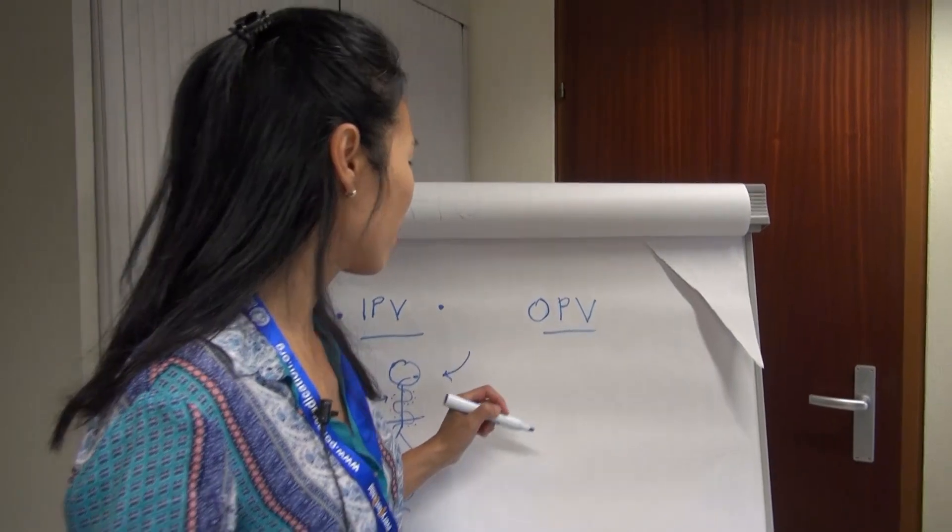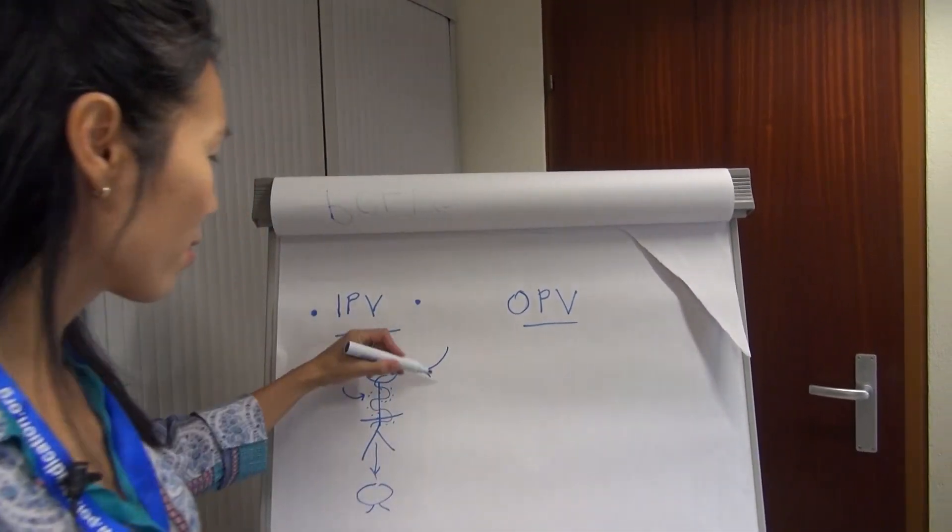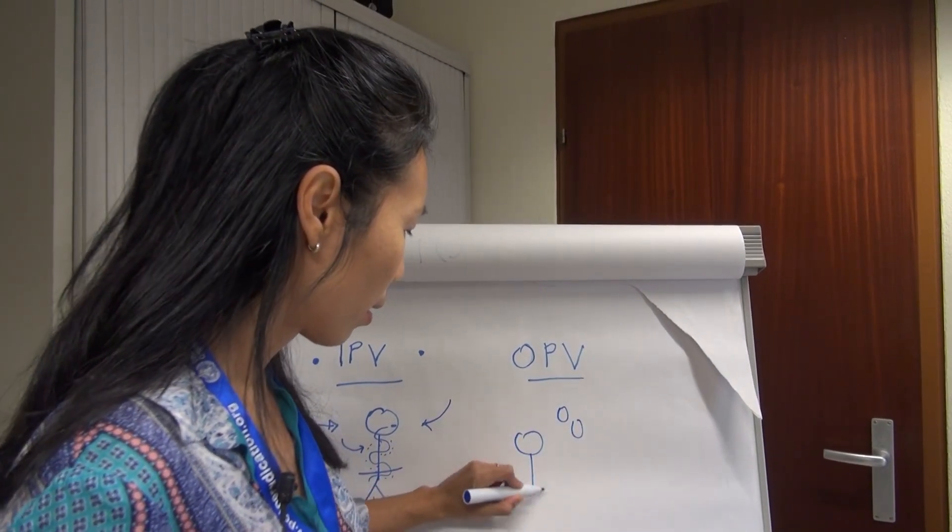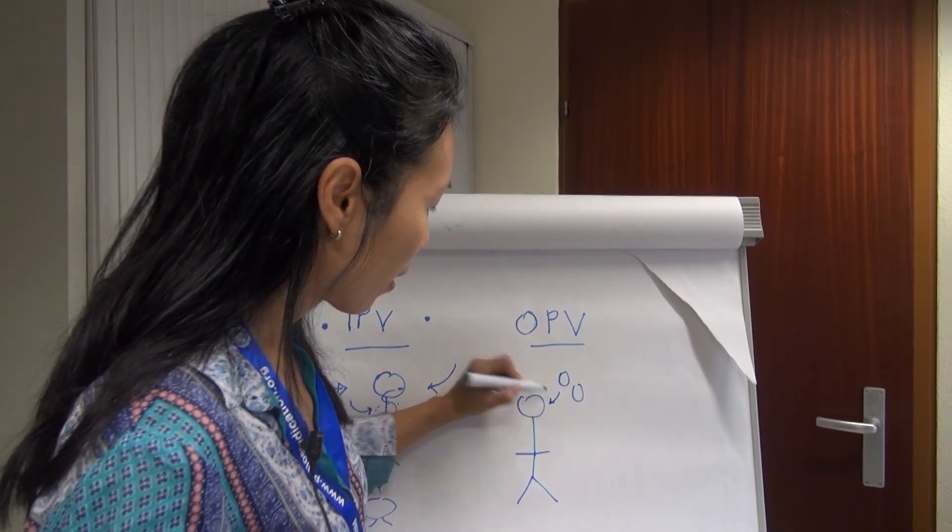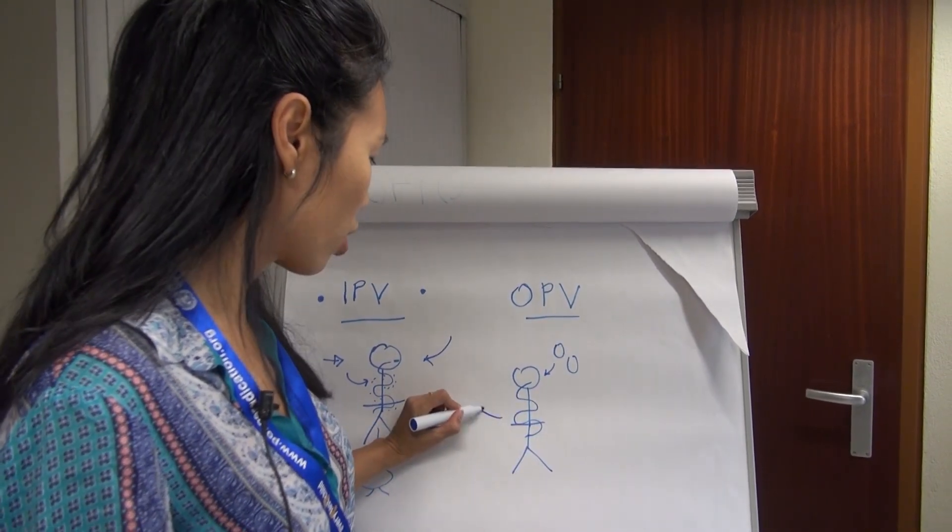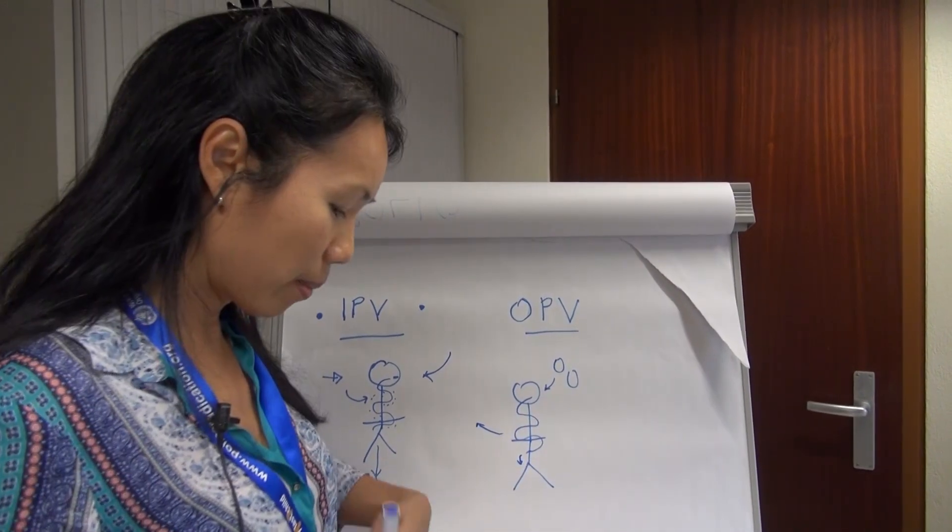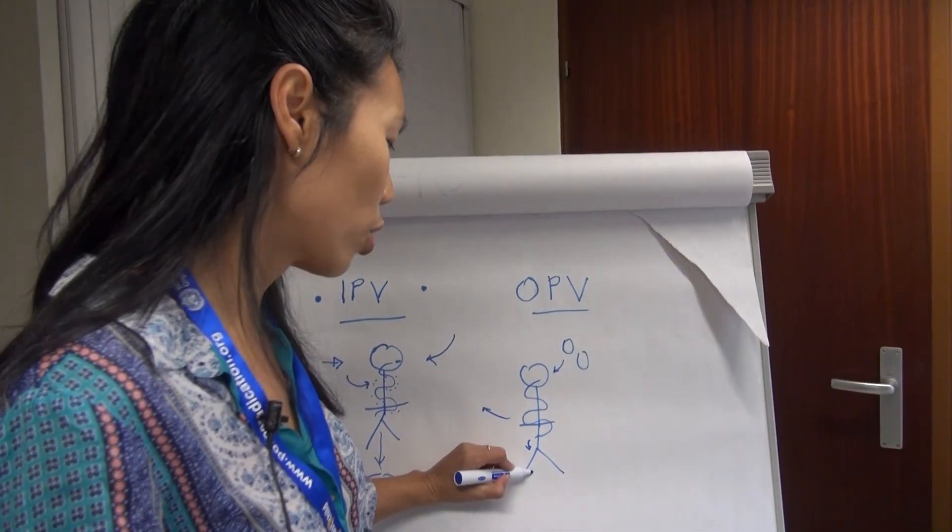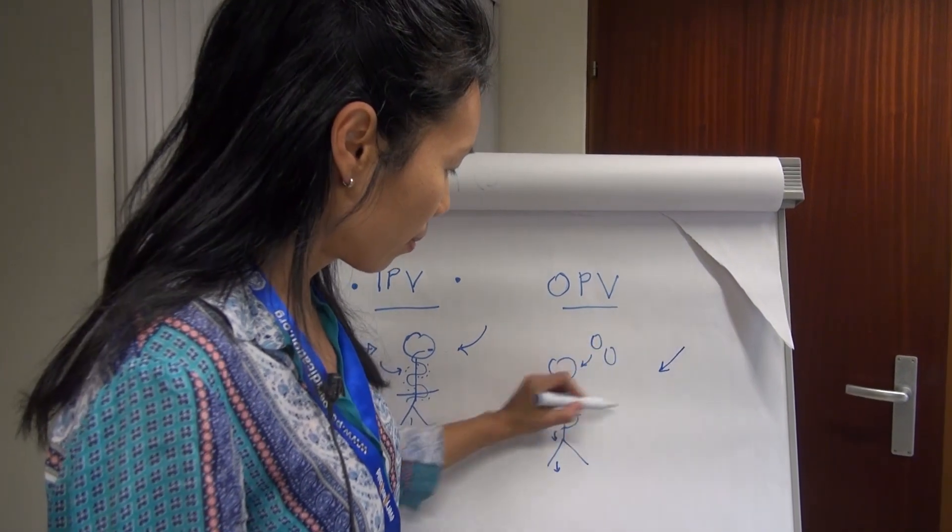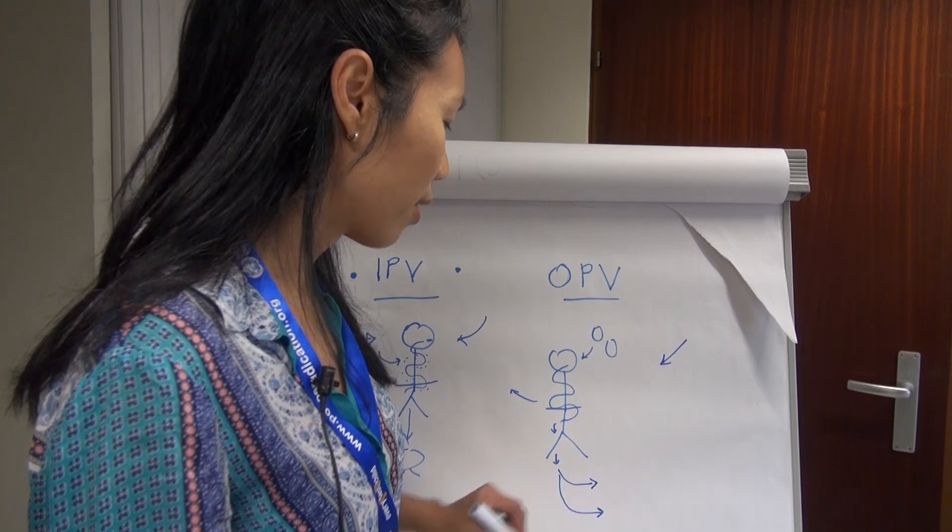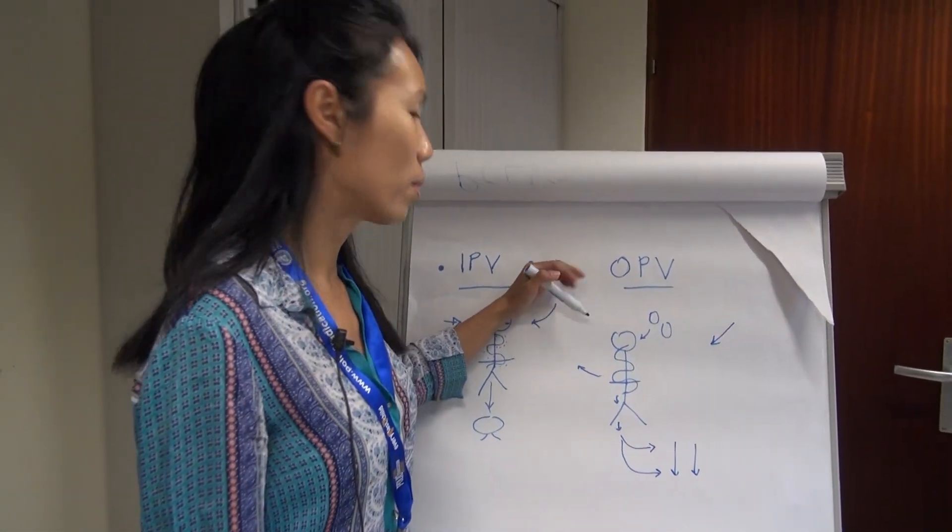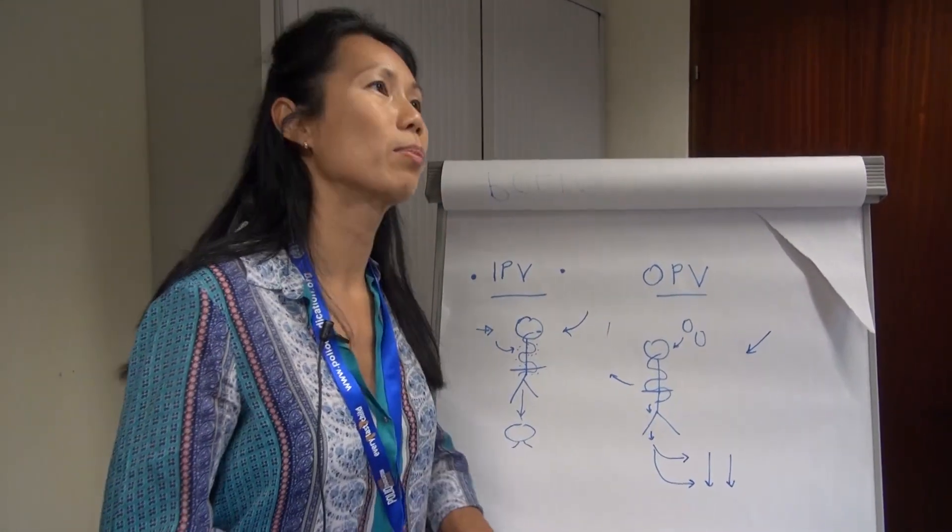So OPV, oral polio virus vaccine, is made from a live polio virus, so it's given in the same manner that the virus would enter the body. It's given orally as two drops, and those two drops then go through the gut and protect not just the child from paralysis but actually because it's gone through the gut it induces an immunity at the gut level. And what that does it reduces the shedding. So if the child is exposed to polio virus the amount of virus that's shed and the duration that the virus is shed for is reduced greatly. So really to interrupt polio virus transmission or what we call circulation, we need OPV to be able to cut that transmission in the population.